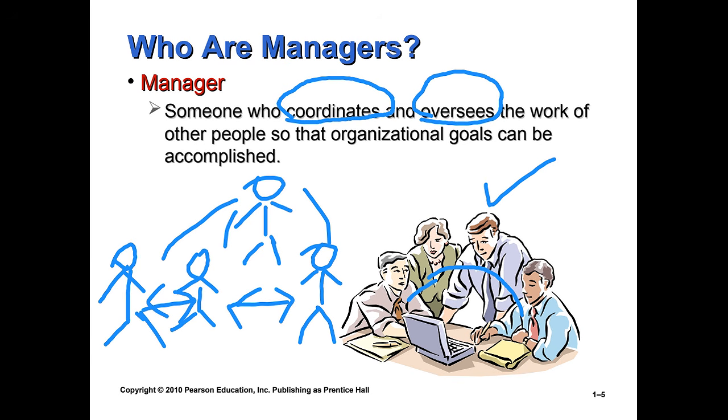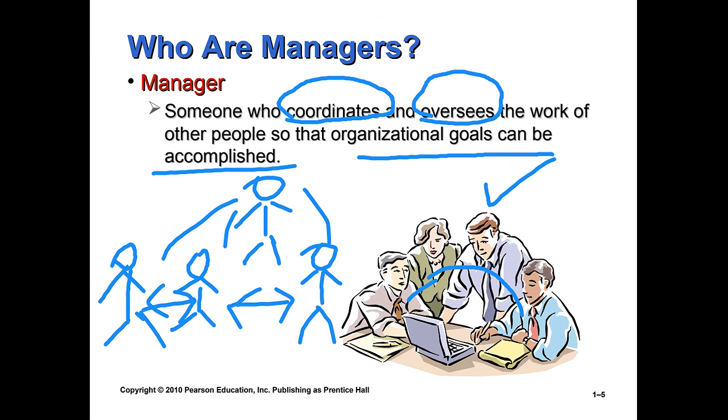If the subordinates are not doing the job properly, then it is his responsibility to push them to do the work and complete the task within time. If he sees that they are having some problems, they can try to overcome them, and if the problems persist, they can link it to the top management and tell them. So these are the 2 important functions that the manager is doing, and the overall objective is that organizational goals can be achieved.